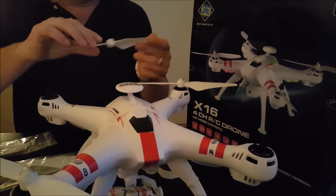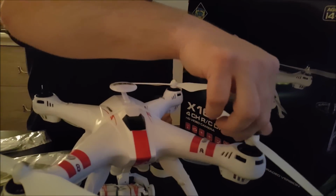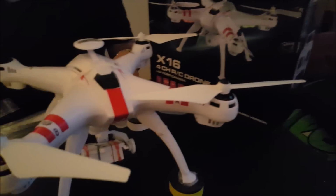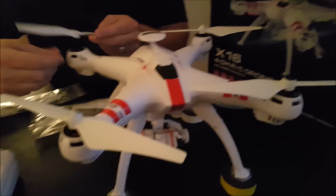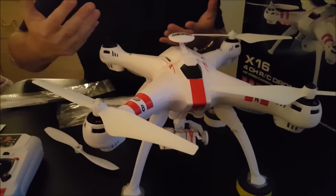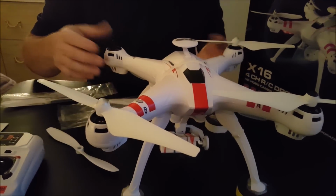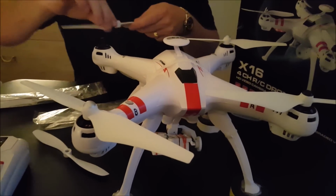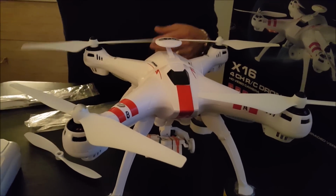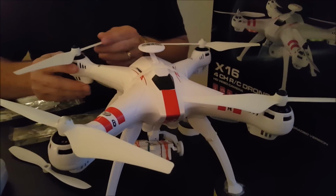It makes a big difference time-wise compared to using an acorn nut and a wrench to tighten them up. Because that will require you to stick this in and get a wrench and tighten it up. And it just doesn't fit in my bag, so I have to remove the propellers. And these are so much quicker. If I go on like this, I'm done. And as I turn it on, it keeps it tight.